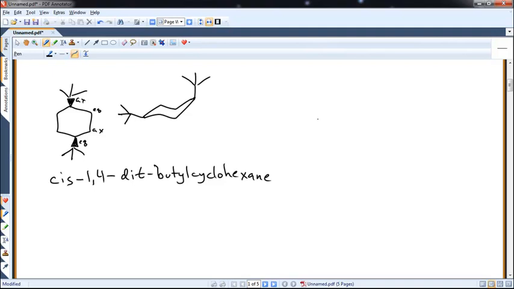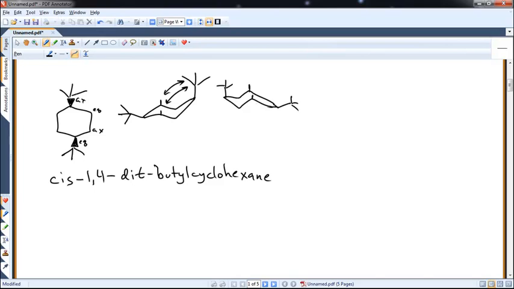It turns out for this specific molecule, and other molecules that have really big groups in the cis 1,4 position, that this guy has a really bad 1,3 diaxial interaction. Because this T-butyl group is so big, that interaction is really bad. So if you do a chair flip, you get the same problem, but with the opposite group. This group becomes axial, and the other group becomes equatorial, but that doesn't solve your problem. You still have the cis 1,3 diaxial interaction.